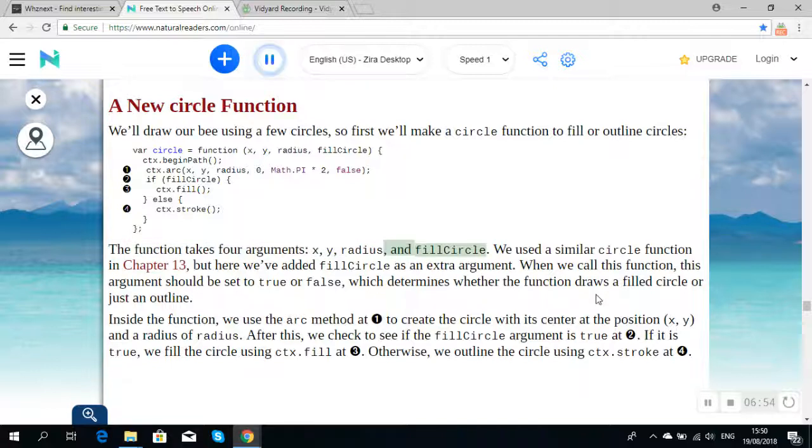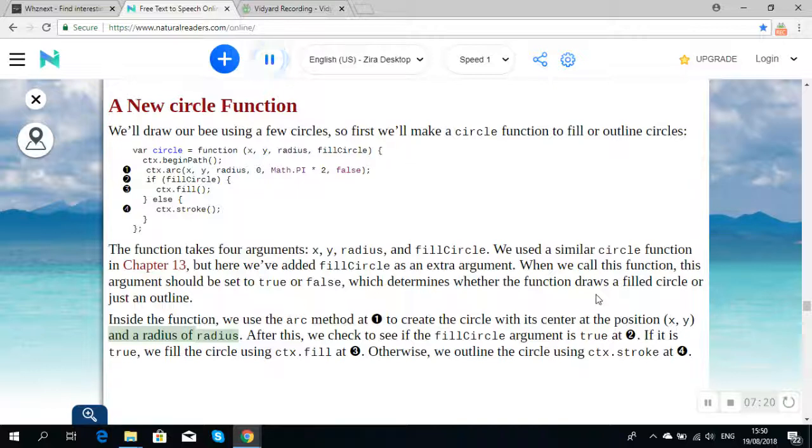The function takes 4 arguments: x, y, radius, and fillCircle. We used a similar circle function in Chapter 13, but here we've added fillCircle as an extra argument. When we call this function, this argument should be set to true or false, which determines whether the function draws a filled circle or just an outline.